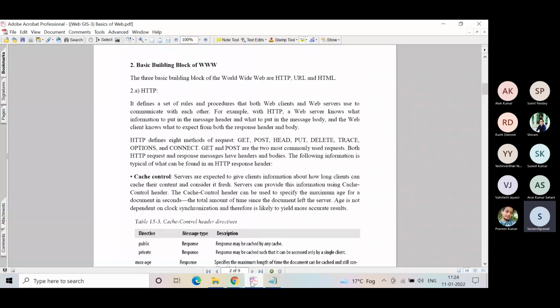First one is about HTTP. So why was this term given to you? Because as we were discussing, it is the HTTP protocol according to which the web client and the web server work.